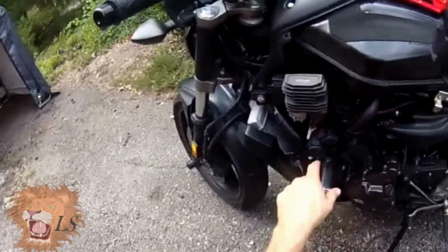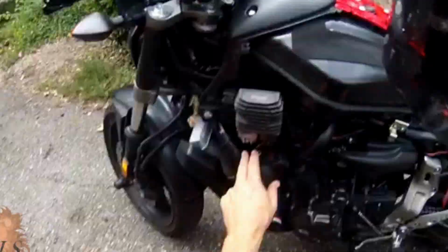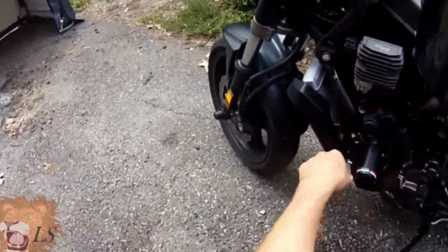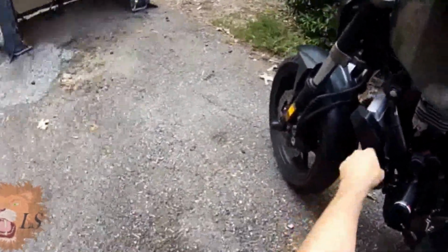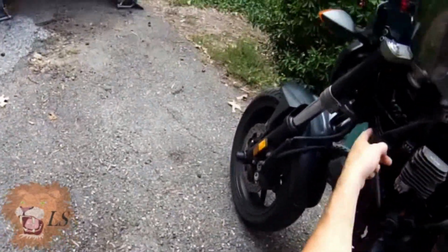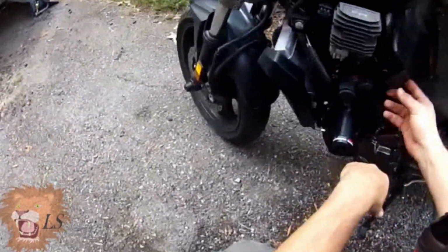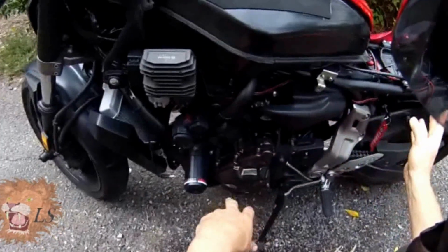And so what I'm going to try to do is put the new one of these right here in about the same spot. I've already got this cord running. You can see how I ran that along up here and tied it down at various spots. And so I'm just going to basically clip this loose.